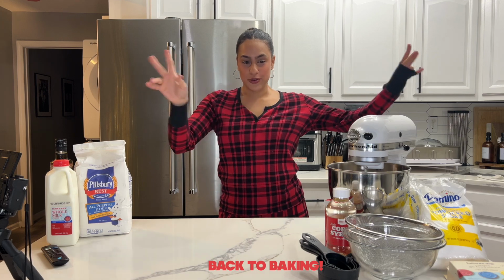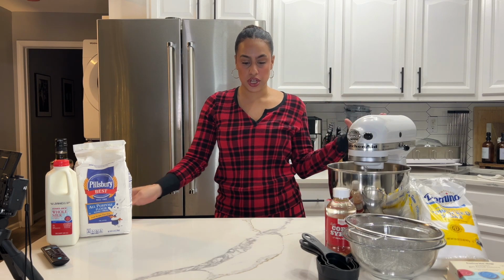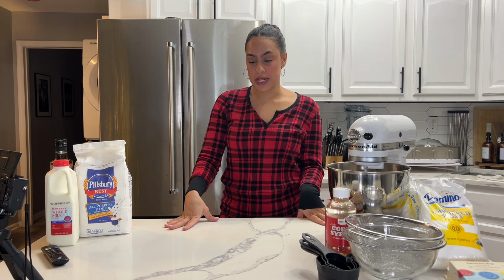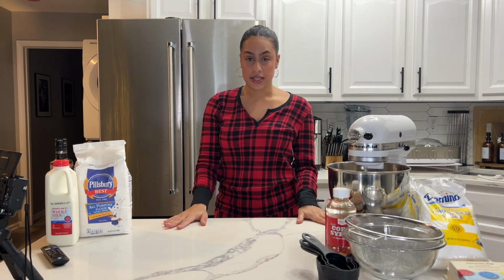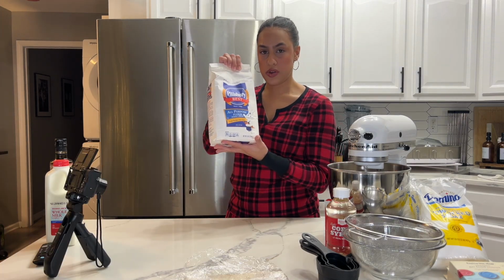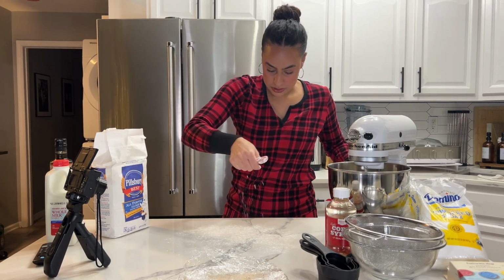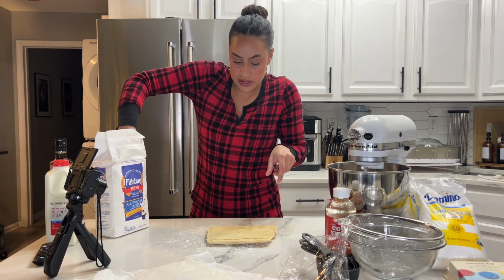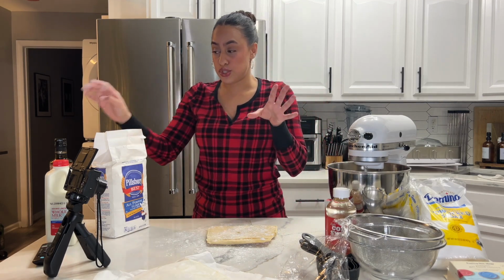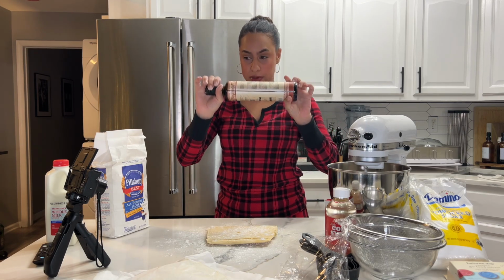All right, my loves. So it's been just over 2 hours since I put the dough in the fridge. It said between 2 to 3 hours, so it's been like 2 hours and 15 minutes. Go ahead and take out one of the halves and see how it is and then start rolling it out. So here is one of the halves. I'm gonna go ahead and put some flour on my counter. And then I saw that they put a little bit of flour on it. I don't have a rolling pin, so I'm just gonna use an olive oil bottle and hope for the best.